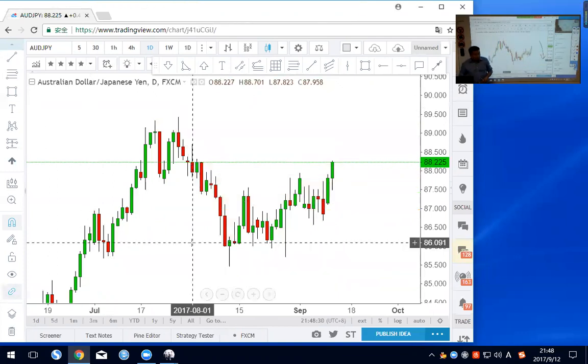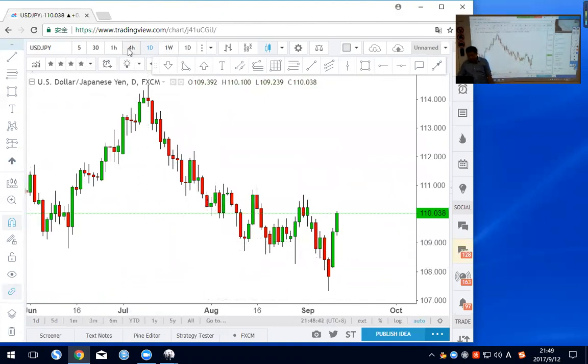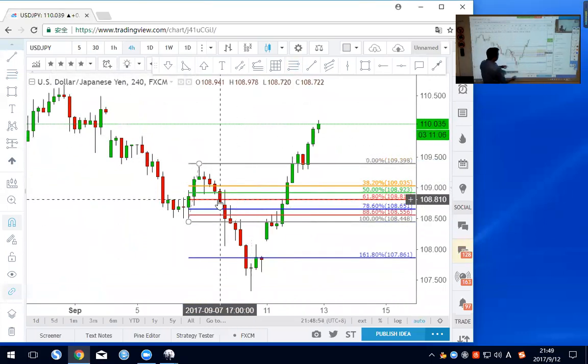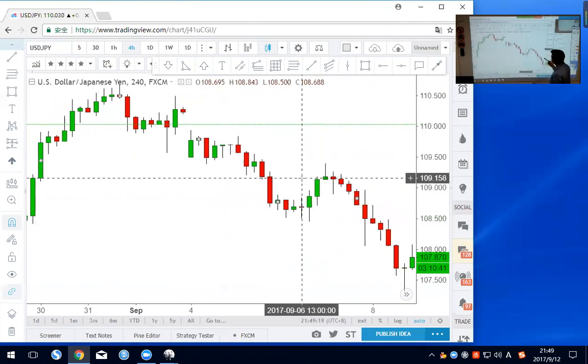Dollar yen: last week I had a losing trade on dollar yen because it broke down the low. I was using the 618 pullback to buy from 108.81, with my stop loss hit by the wick — but that's okay, because if I hadn't stopped there it would have continued down another 100 pips. I cannot take that risk, so stopping out was correct. For dollar yen right now, after a similar structure pullback we were stopped here and lost a small amount.